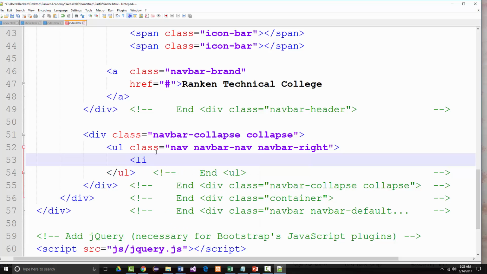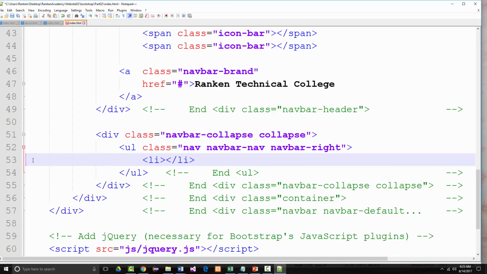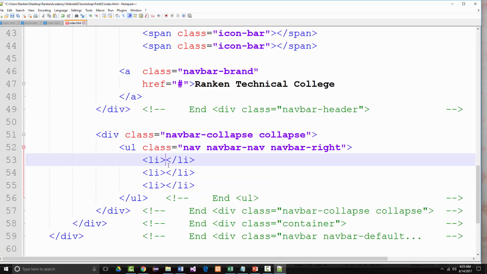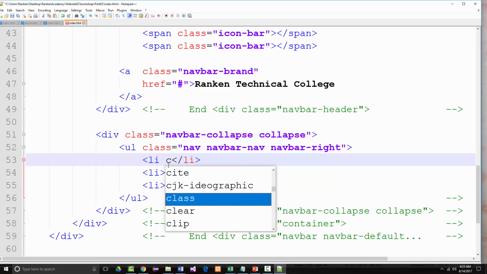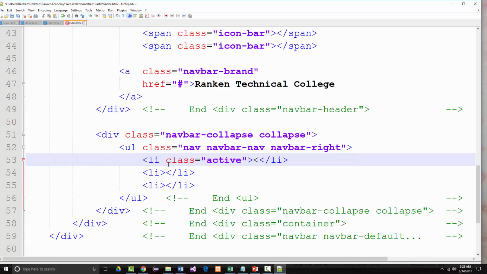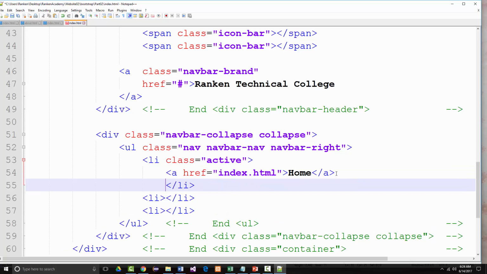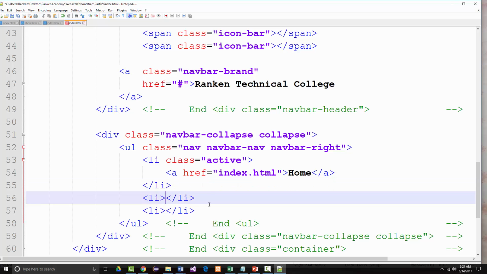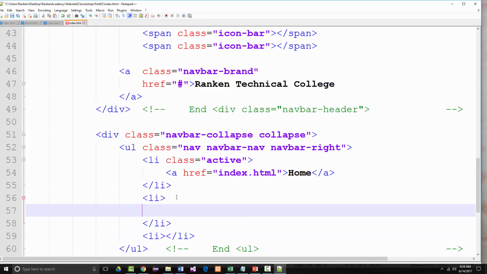All right. And now I'm going to put in my unordered list. It'll be a very simplistic unordered list. Not that simplistic. It'll have 3 items in it. The first one will be our active class. What does that mean? You're going to see it in just a minute. Again, not required that I put in as much of this stuff here as I'm putting in. Rather, I'm putting it in so hopefully it makes a little bit more sense to you as far as you can see how I'm laying all this out.